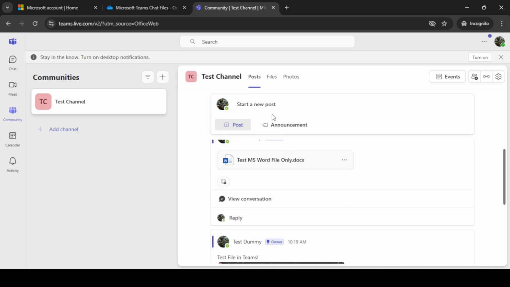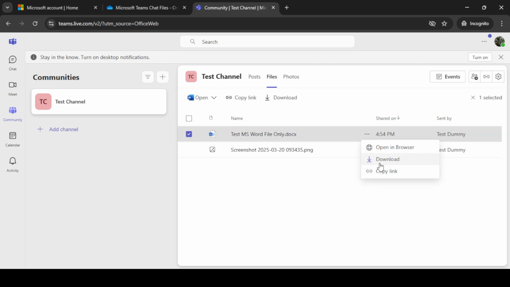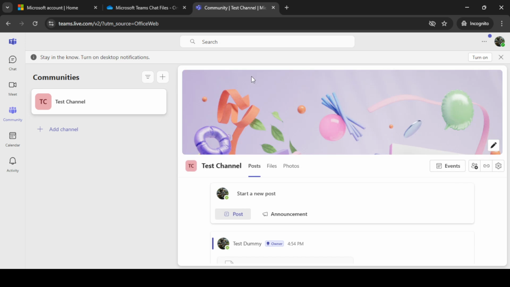When you're in your desired channel, you might notice that if you head to the Files tab, there isn't a visible sync button. But don't worry, that's actually a good thing. It indicates that your Microsoft Teams are already set up to auto-sync with your OneDrive. This hidden sync function is a feature that simplifies file management, cutting down on the manual syncing steps you need to take.